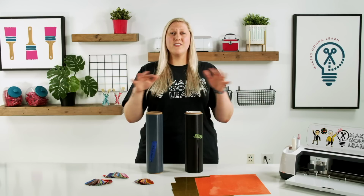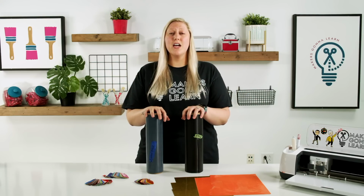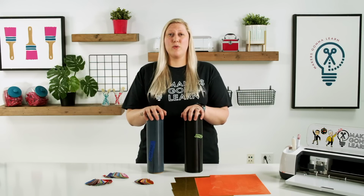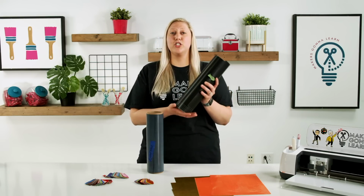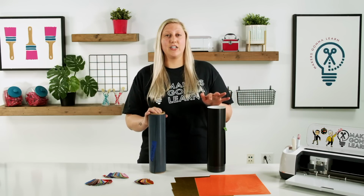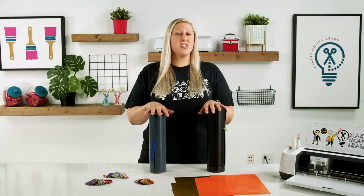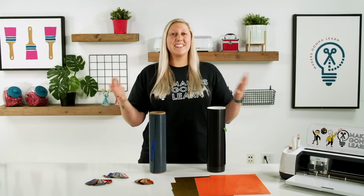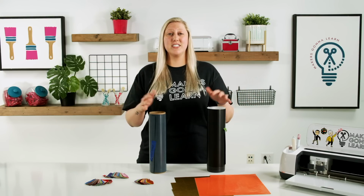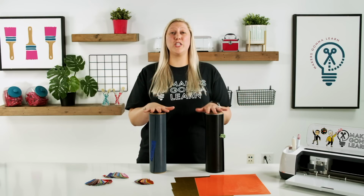So there are a lot of different materials you can use with both of these. But again, a lot of times there's a clear winner, like, okay, I know I'm going to be able to use this vinyl on that, that would be best. Or, oh, that definitely calls for HTV instead of regular vinyl. So really do think about that. And just like everything else, guys, the more you practice, the more you do it, the easier it will come to you as far as making those types of decisions. And it is super fun no matter which one you choose.